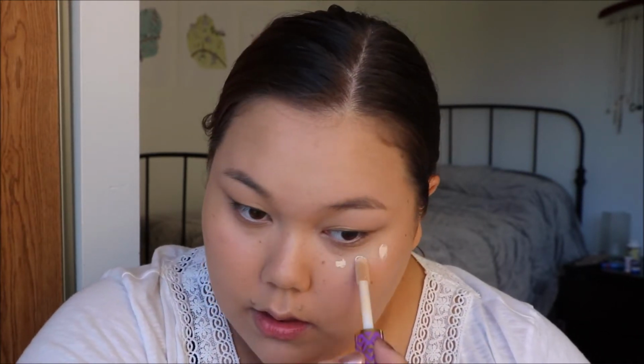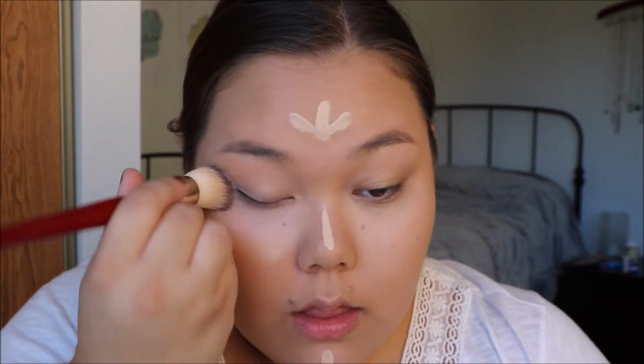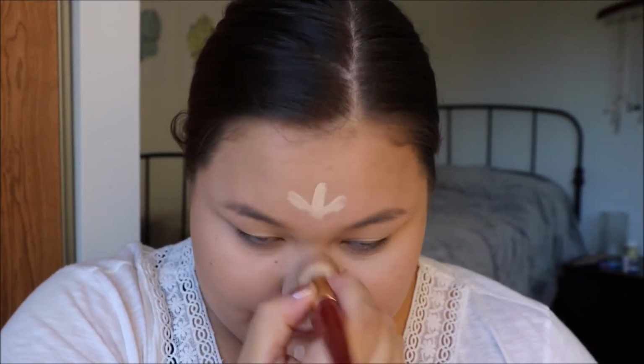I'm gonna go ahead and apply some concealer. I'm just gonna use my Tarte Shape Tape concealer for this, because it's the one I normally use, and we'll see how it blends into the foundation. No problems at all with the concealer. There's no weird reactions. Sometimes when you apply things over top of a certain foundation, the ingredients inside don't mesh well together, and it could end up lifting the product underneath or just not blending nicely together. So that's why I wanted to test my concealer on top of it, but it looks really, really fabulous.